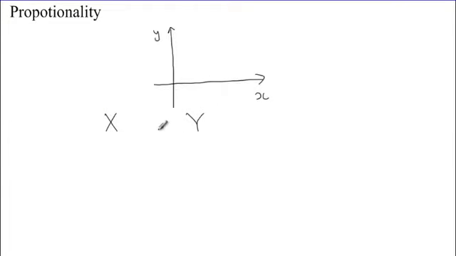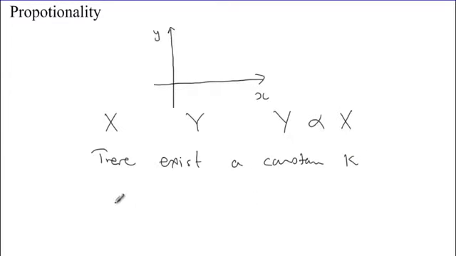This could be two different things which are related, maybe y increasing or decreasing in terms of x. To say y is proportional to x, we write y ∝ x. Now, that is a statement we can say verbally. But mathematically, when we say y is proportional to x, we mean that there exists a constant, let's say constant k, such that you can express this relationship via the equation y = kx. That would be saying that y is proportional to x.